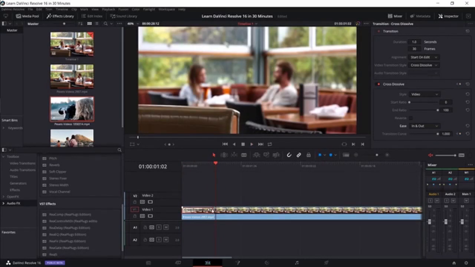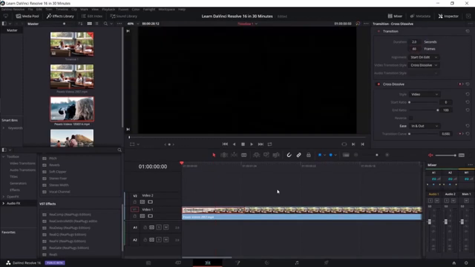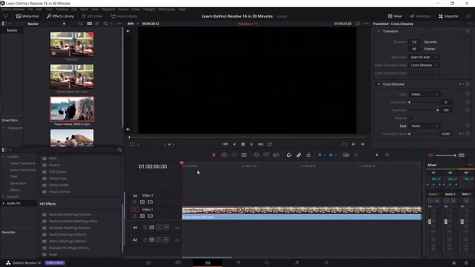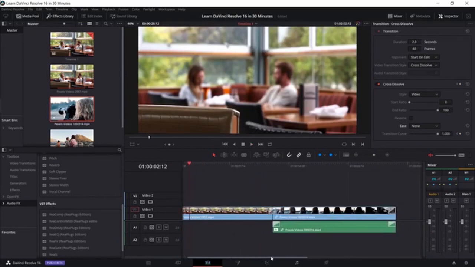So you can left click on the border of a transition and drag it to increase the duration. So I'll drag it over here where it adds 1 second to it. You can also, in the inspector, change that manually by typing in a duration up here. So let's play that back one more time. And you may be able to tell there that the fastest point is in the center. So now I'll set it to ease curve none, and you'll see that it's a consistent speed effect. Using the inspector, you can make all kinds of changes over time like that.